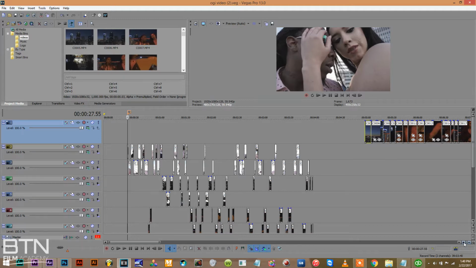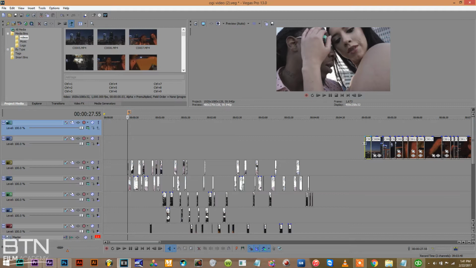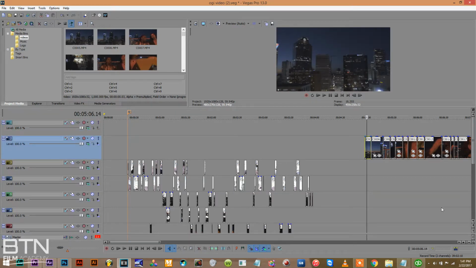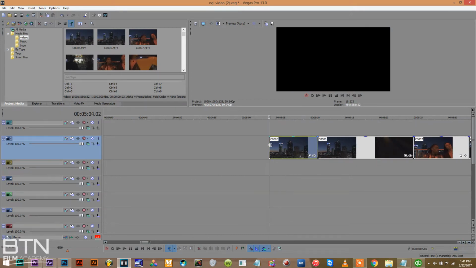Now, Adobe Premiere has an advantage on syncing the video clips up. If you have clean audio and you bring all the video clips in with the audio, highlight it and just hit sync, it'll sync all your clips up automatically. So that's one advantage that Adobe Premiere has over Sony Vegas, I must say. So now we're gonna go right along into picking out our B-roll clips. Right here, I'm gonna insert another video, right? And this is how I always pick out my B-roll clips. So I'm gonna play it.